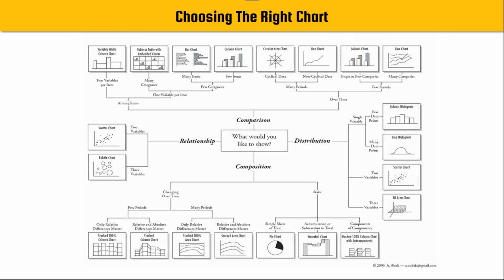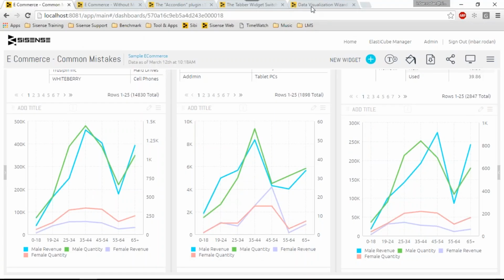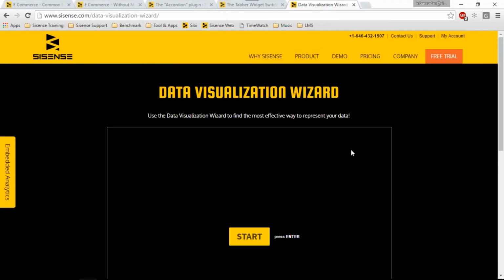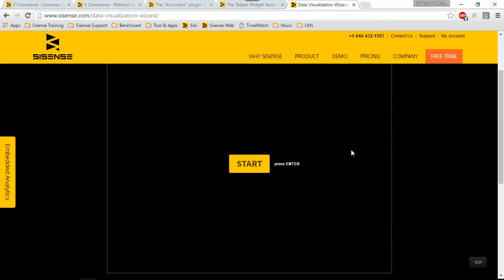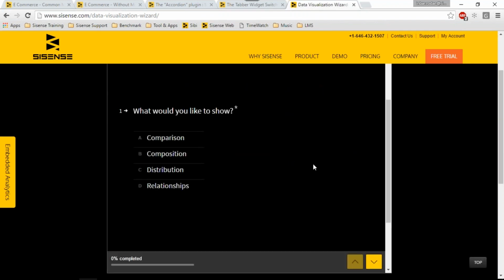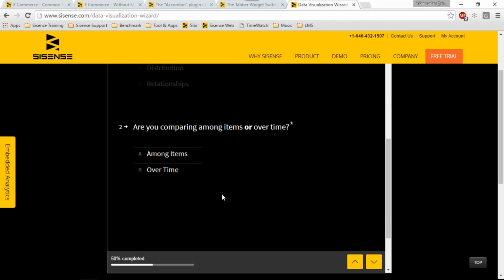And another nice tool that we can offer you, we have this visualization wizard on the Sisense website. And by answering some simple questions, let's say, what is the data that you'd like to show? Let's say the purpose is comparison. I want comparison over time.